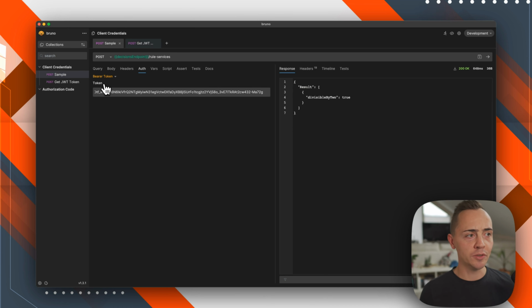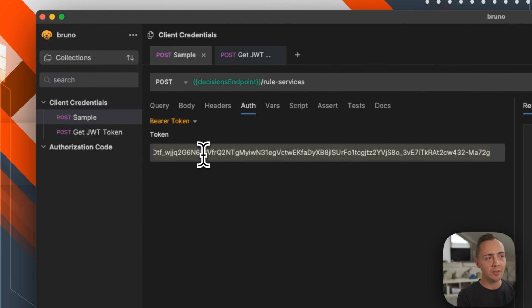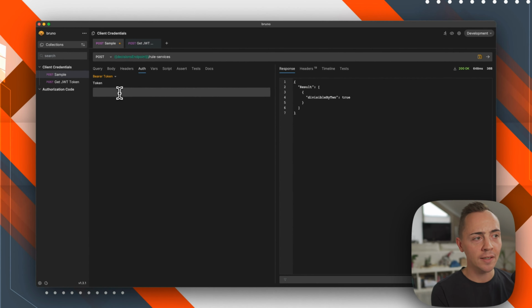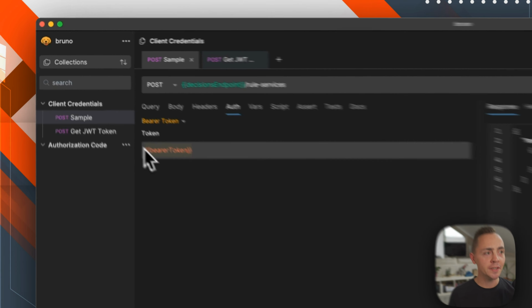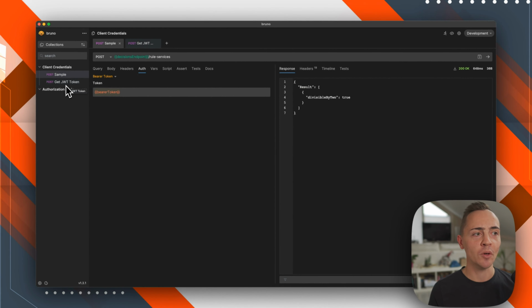Now, if you imagine that you have a lot of requests in here and always copying over that bearer token, it's getting unbearable, I would say, at least for my workflow. So the next step in trying to automate that would be, okay, let's not put the bearer token in its entirety, but reference it somehow. So we'd use, for example, a variable bearer token. And oh damn, if you can't see the keyboard, it's really tough to type. So we have the bearer token as a variable now, and we are trying to automatically fill this variable from the response.